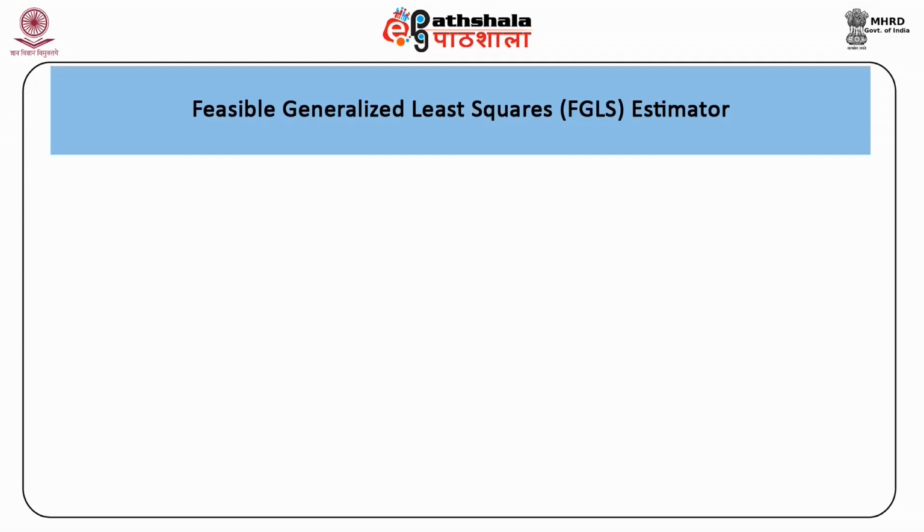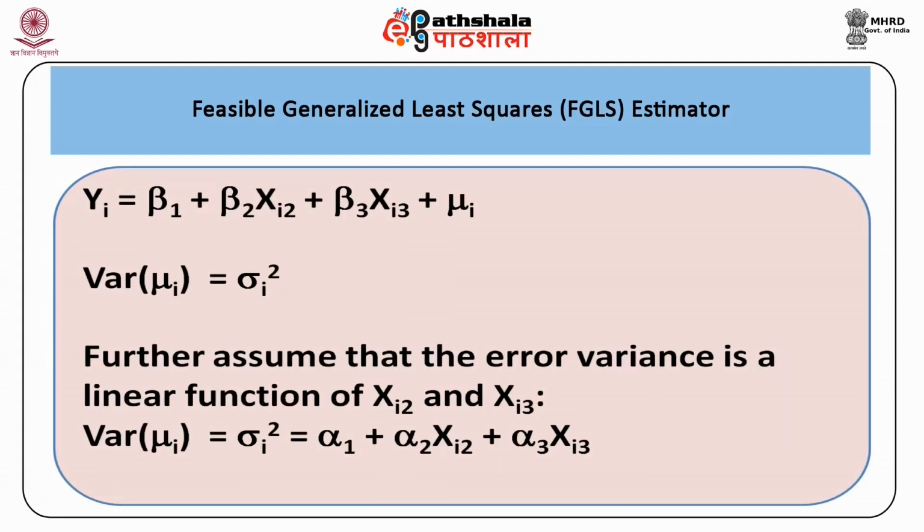First, run the original OLS regression and obtain the residuals. Second, square these residuals, u i squared hat, and regress them on a constant, x i2 and x i3 by using OLS. Then use the estimates of alpha 1, alpha 2 and alpha 3 in order to calculate the predicted values of sigma t squared hat. This gives an estimate of the error variance for each observation. Since we cannot have negative variance, any predicted value that is non-positive must be replaced with the squared residual for that observation.